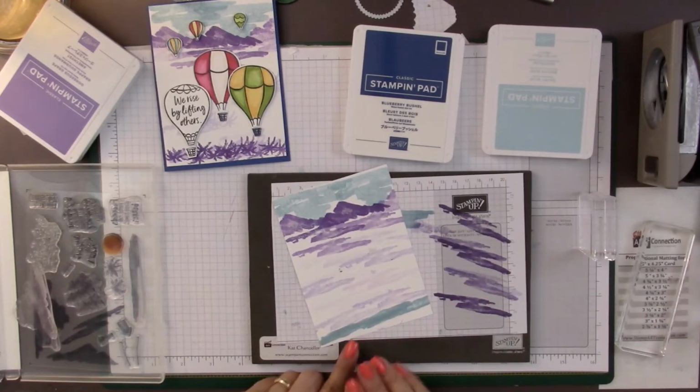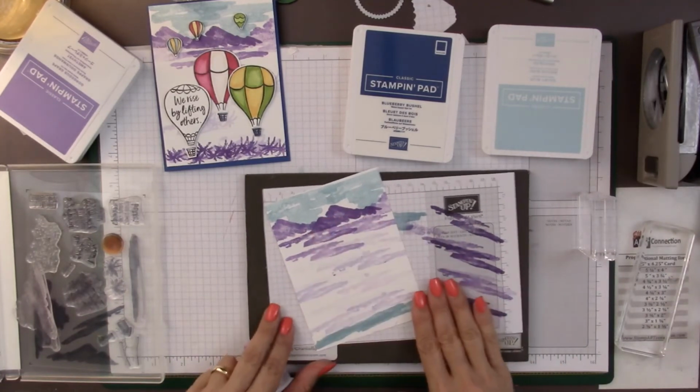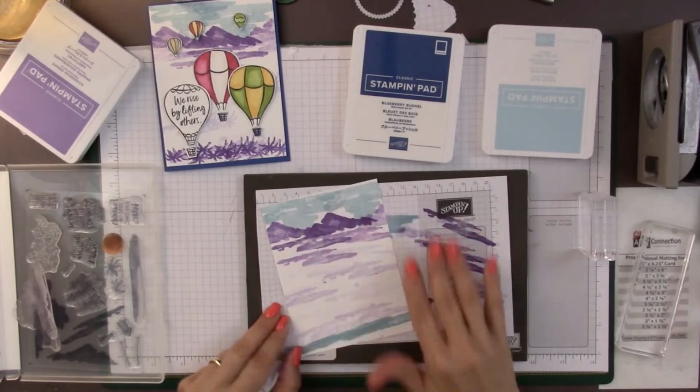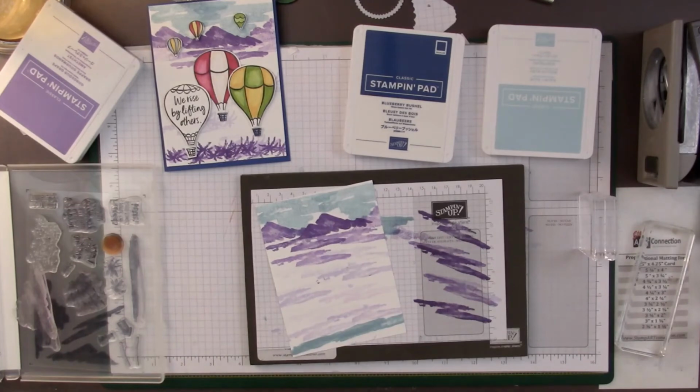So, if you were in New Mexico, you would be looking across the Rio Grande, looking across the rise to the Sandia Mountains. That's what I'm trying to evoke here.